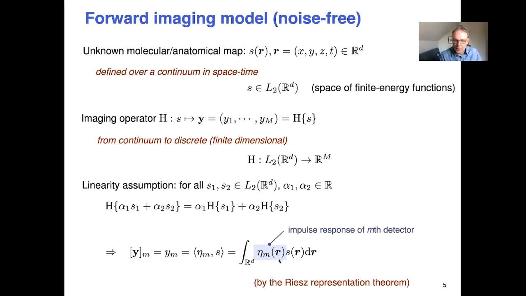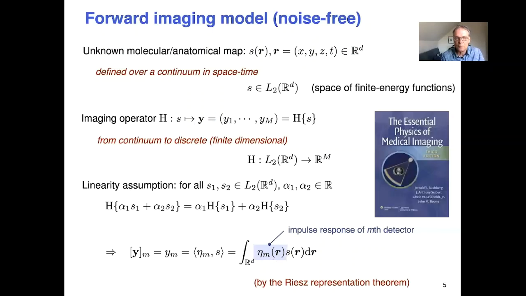Now, from functional analysis, if you have an operator acting on a function and the operator is linear, you can always represent it by a bunch of inner products, because every measurement is really a linear function of the signal. Therefore, for every measurement, you can write a physical equation that involves the unknown image and here this mu_m of r, which would in some sense be the impulse response of the nth detector. Here I'm being relatively general at that stage.